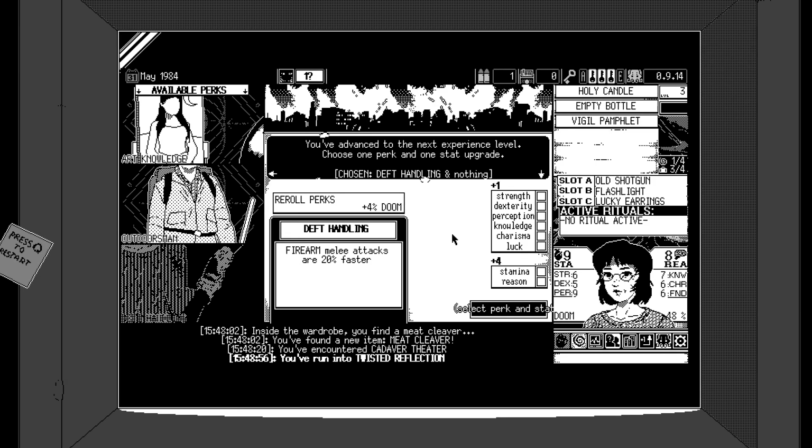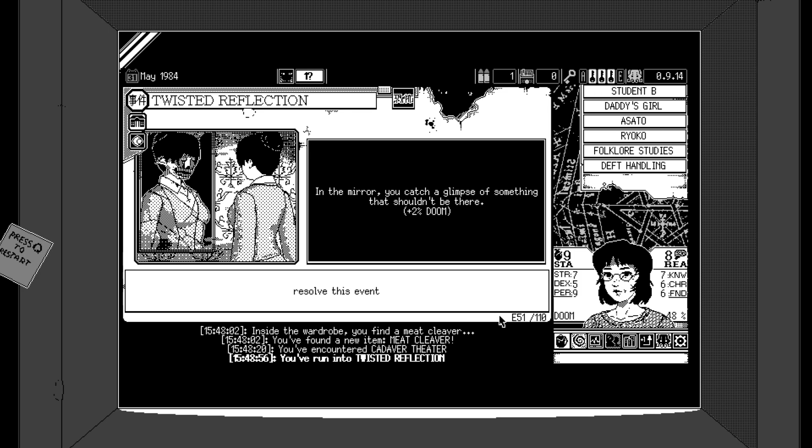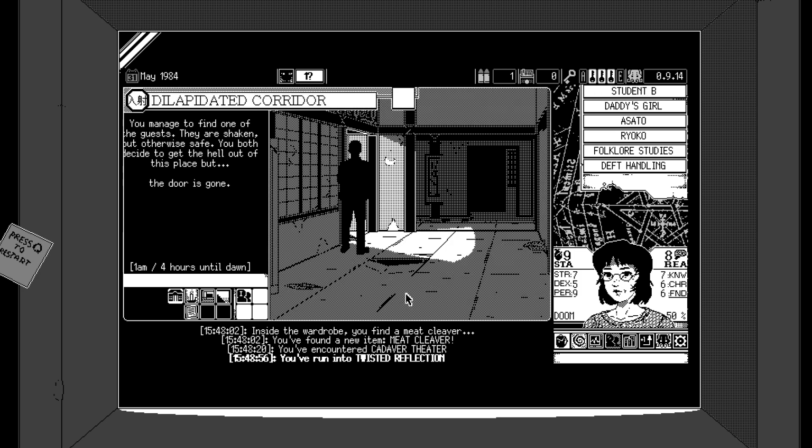Stats-wise, we're doing alright, so... I don't... Maybe dexterity? I don't know. Perhaps I'll go with strength. Yeah, I'll go with strength this time. That's really good. Okay. Cool.